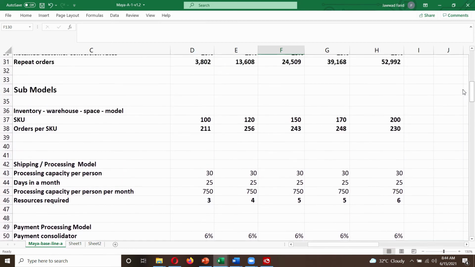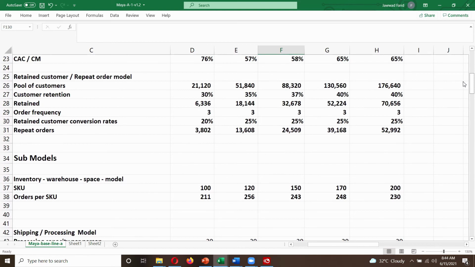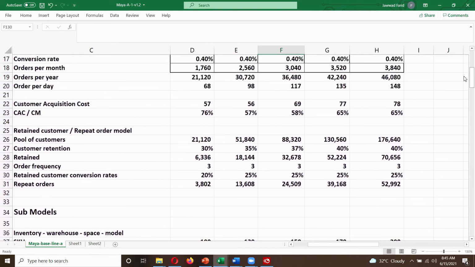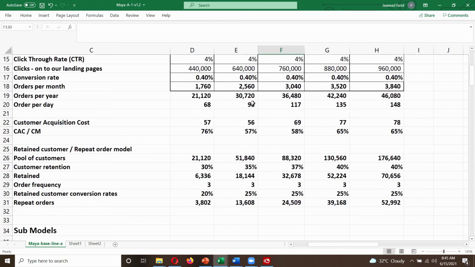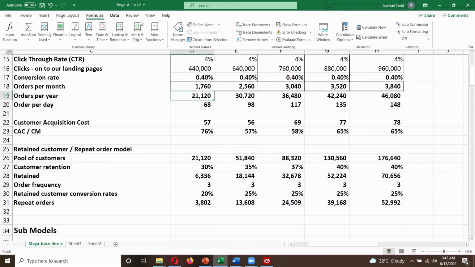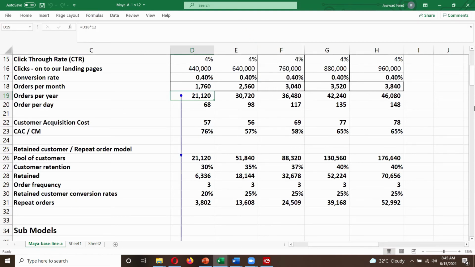And the best part about this calculation, and the reason why I like it so much, is because we've made the model in such a fashion that everything is now linked together. Adding this will not require me to add and update anything else. I just have to update this cell. If I just update this one, orders per month. So orders per month, orders per year. Which one do I use? Formula, trace dependent.